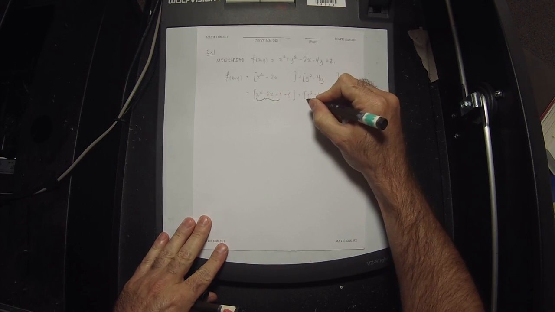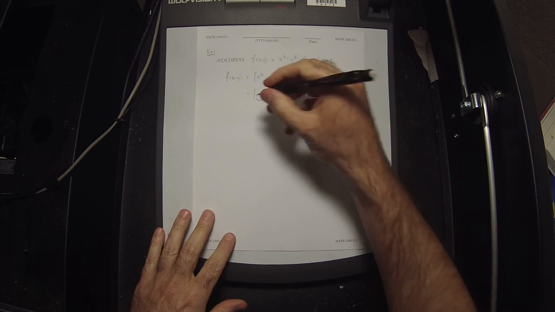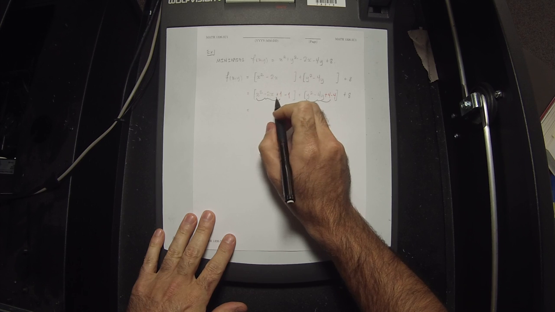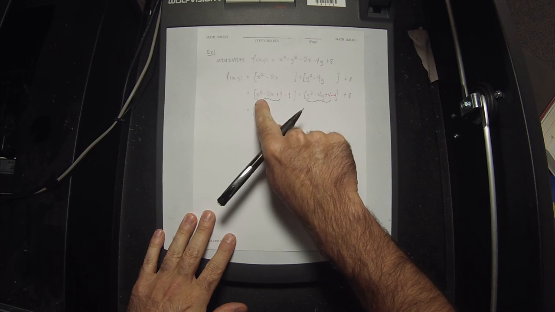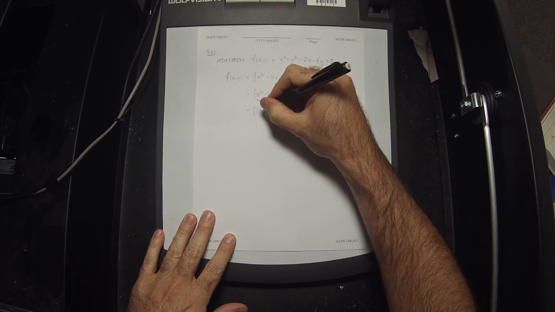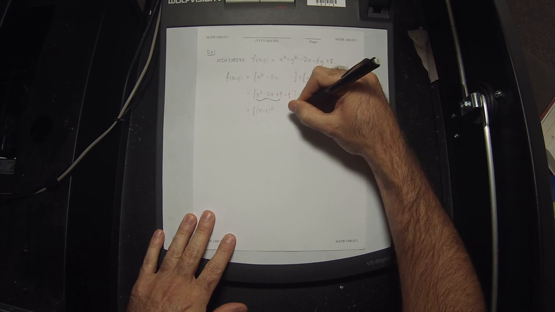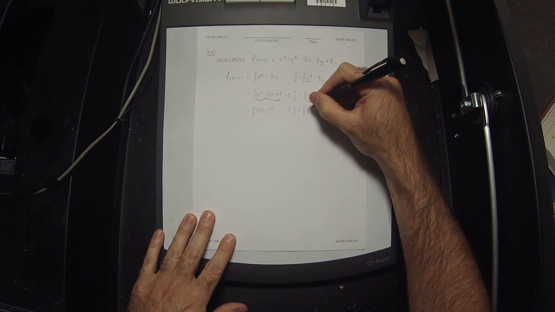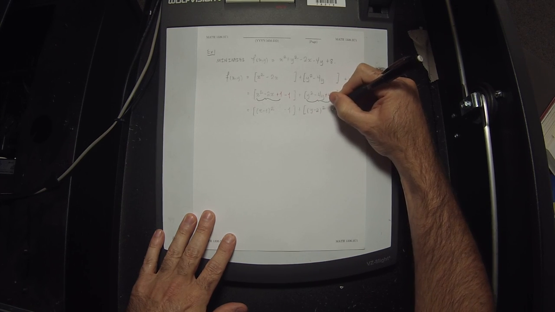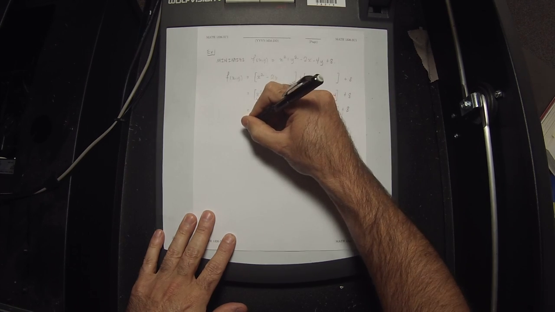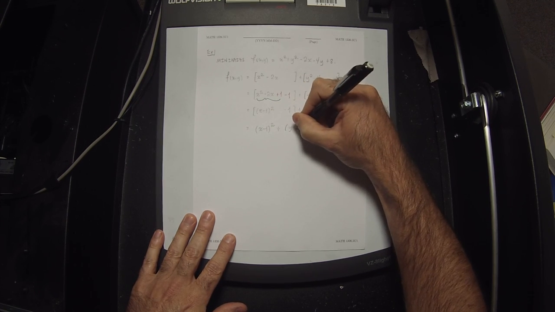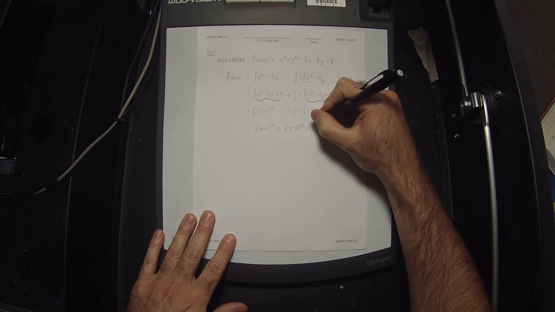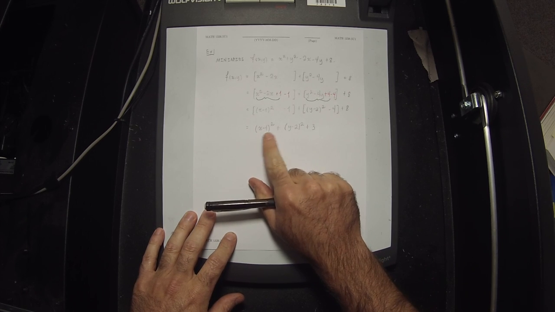So now these three terms and these three terms. It'll make more sense when we get to the punchline. These three terms are a square. How can they be written as a square? (x minus 1) squared. Good. (x minus 1) squared minus 1, plus, how about these three? (y minus 2) squared, and then minus 4 here, and then plus 8. Now collecting everything, this would be (x minus 1) squared plus (y minus 2) squared, minus 1 minus 4 plus 8 is plus 3.